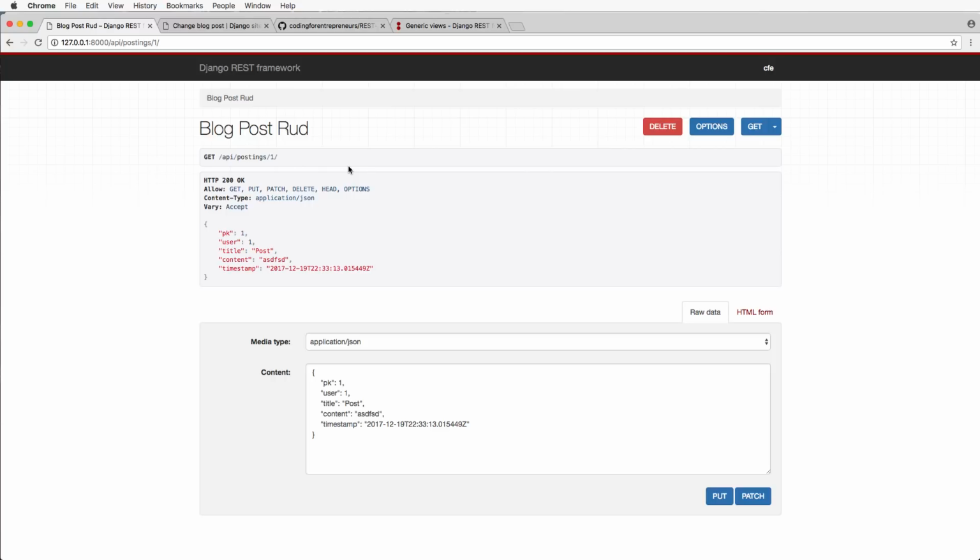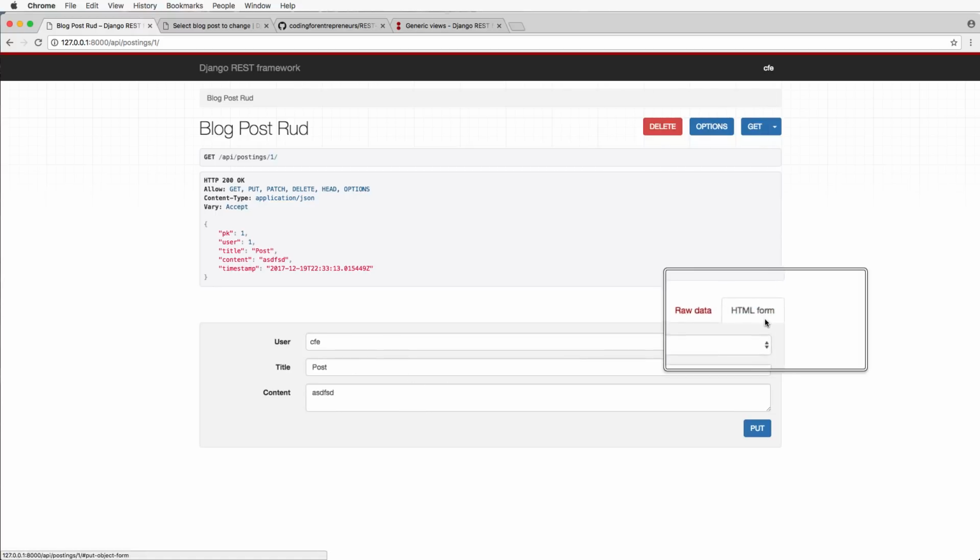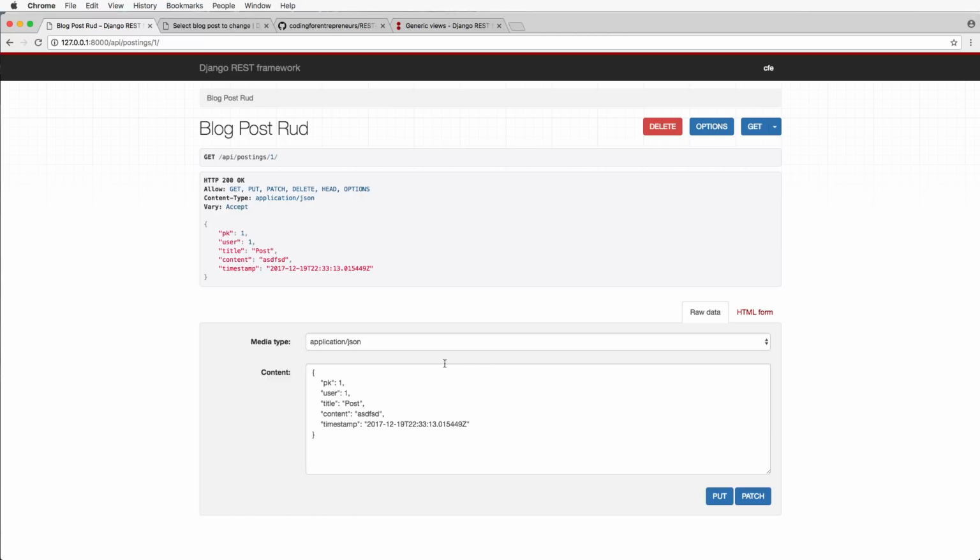Hopefully you paused the video now, added some blog posts on there, and possibly even played around with this console. This is the API console that's built into the Django REST framework. But as we've noticed, we can see there's this delete option. I can do put or patch here. I can even use the HTML form that they have. So there's a lot of different ways I can go about manipulating or working with this data.